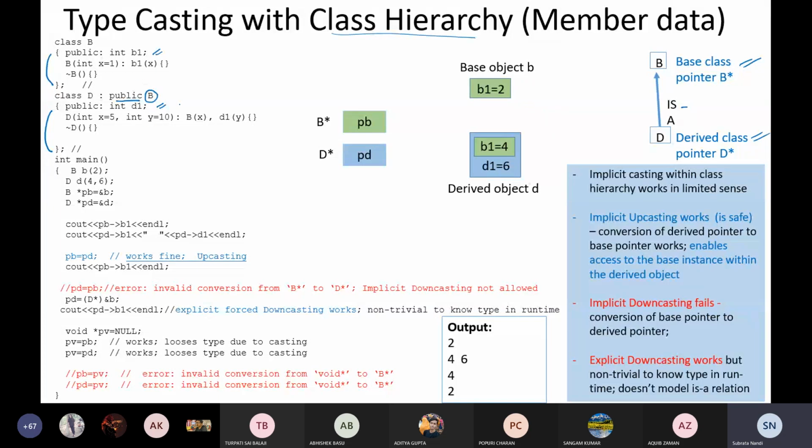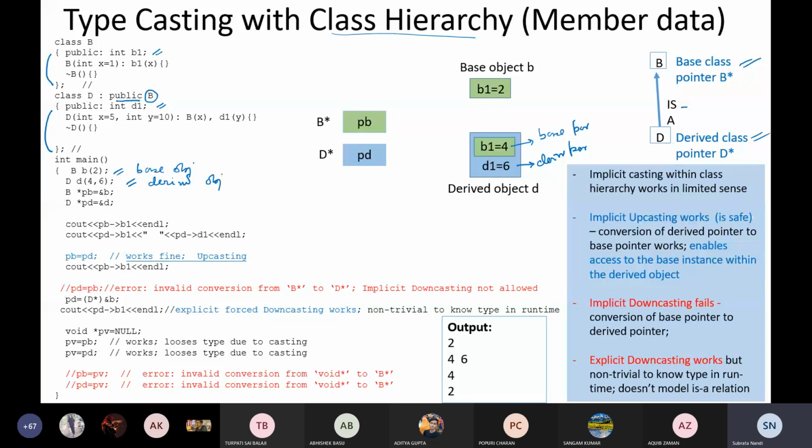So if I think of an object of type, say B, we call it a base object, and an object of type D is called a derived object. Now the point is, in this derived object, because you have got some portions inherited from your base class, it has got a base portion and it has got a derived portion.